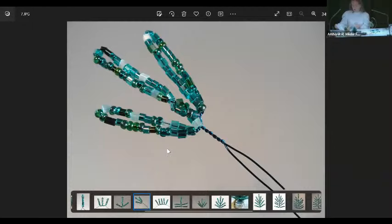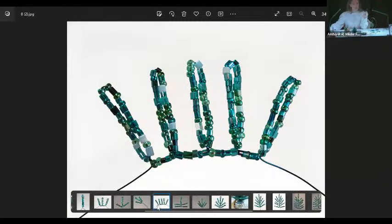So according to our pattern, we will need to make 7 units of this kind. But let's continue and create the second type of the branch, which is technically the same, but just plus 2 more loops. So we got this all green and the same. No. We need to cut off before that.